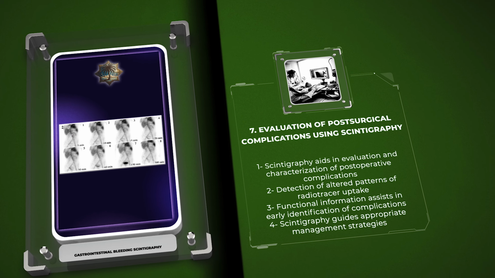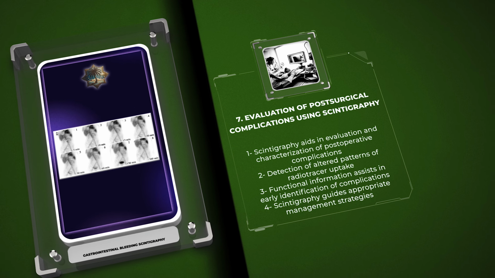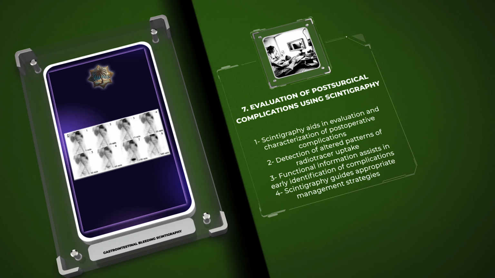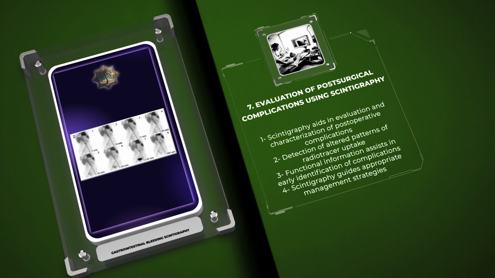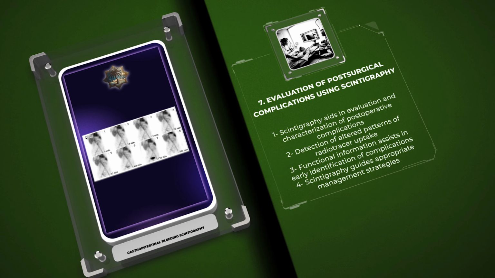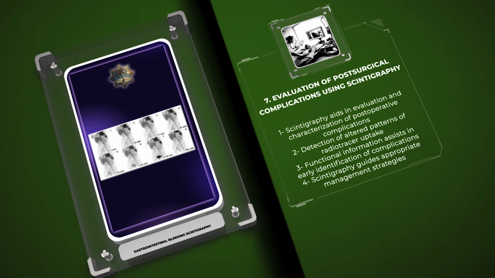Following gastrointestinal surgery, patients may experience postoperative complications such as anastomotic leaks, abscesses, or fistulas. Scintigraphy, with its ability to detect altered patterns of radiotracer uptake, helps in the evaluation and characterization of such complications. By providing functional information, scintigraphy assists clinicians in identifying post-surgical complications early on, guiding appropriate management strategies.